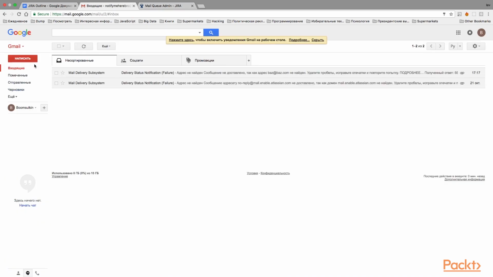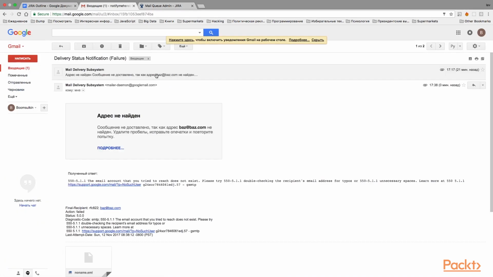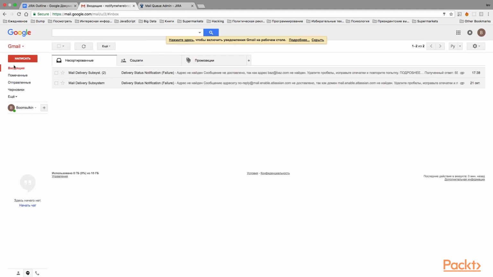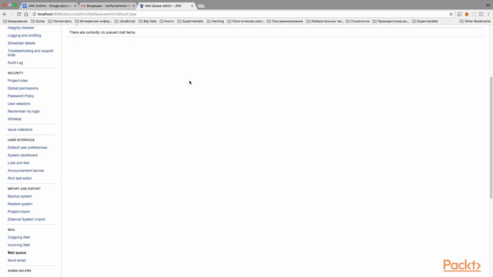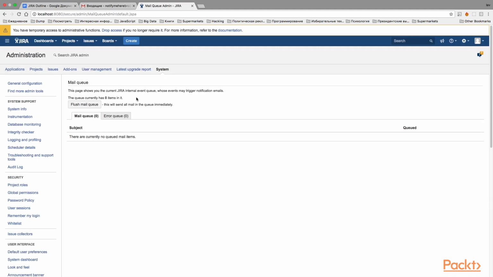So probably the email was sent, but we got an error that we cannot send email to buzz, because such an email address doesn't exist, and this email is being used as my email address for SMTP servers for outgoing notifications, and Jira informed me that it cannot send email to buzz. This is not what we are looking for. We are looking for an email that would invite us to Jira.